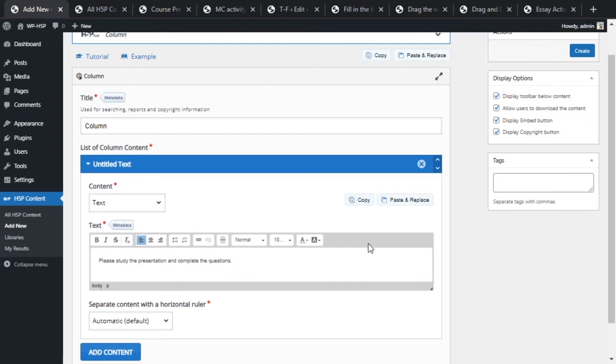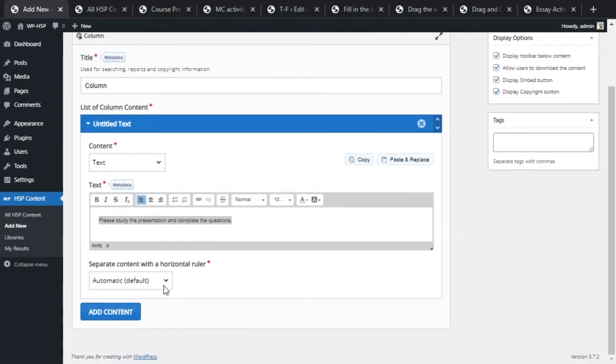So this is what we have as instructions, and you can use a ruler above or a ruler under. Basically here we're using above. So when this text is shown in the activity, do you want to have a ruler above?